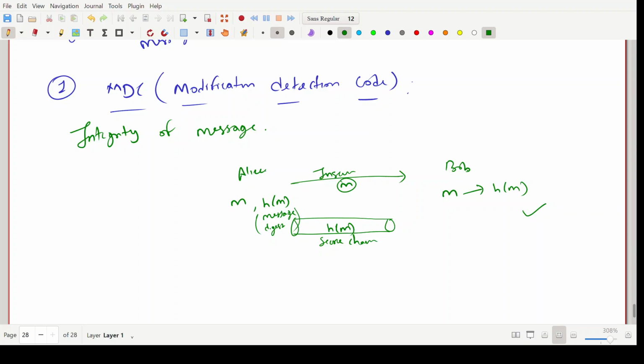For example, suppose Alice writes a program on her computer. She can store the hash value of the program. Later, when she again visits the program, she can compute the hash value of the program. If both the stored and the computed hash values are the same, she can confirm that the program has not been tampered with in the meantime.